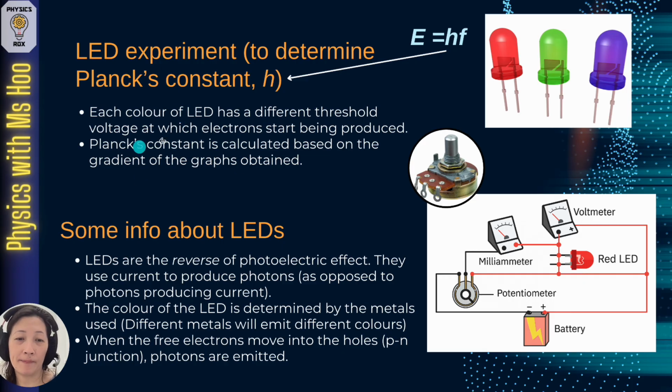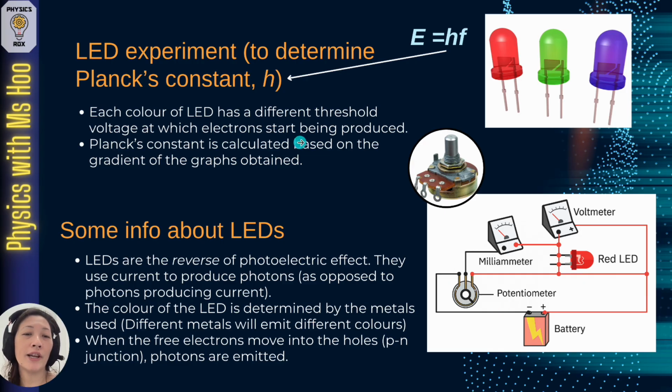of LED means. We will record the readings of the voltmeter and the milliammeter for the different colors of the LED. The purpose of this potentiometer is to be able to change the values of the readings on the voltmeter and the milliammeter. For those of you who have never seen a potentiometer before, I put in a picture here just for you to be able to visualize it. So how you change the value of the milliammeter and voltmeter is by twisting the knob on the potentiometer. If you don't know how a potentiometer works, I will discuss that in another video. For now, we'll focus on the LED experiment.